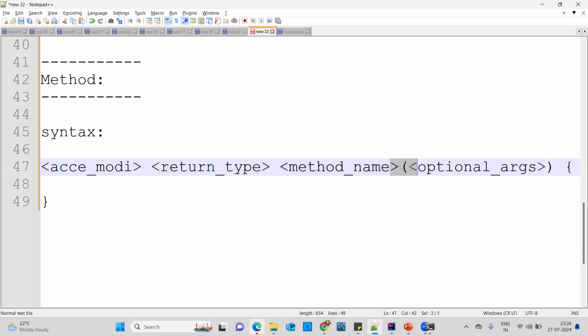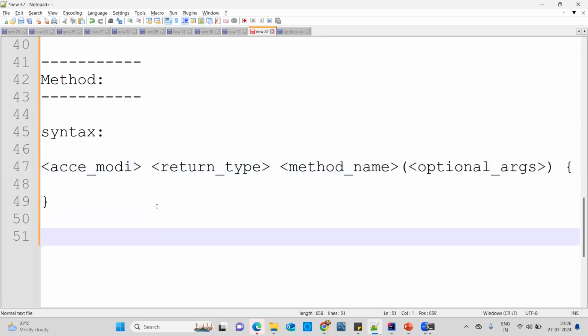And immediately it starts with an opening bracket, and we can define optional arguments. Optional arguments means it depends on the action we are performing. Sometimes we need some input data, so we can pass that data as arguments. In some actions you don't need any input data, and we can perform it directly. In that case we don't pass any data to the arguments. Fine, this is the syntax.